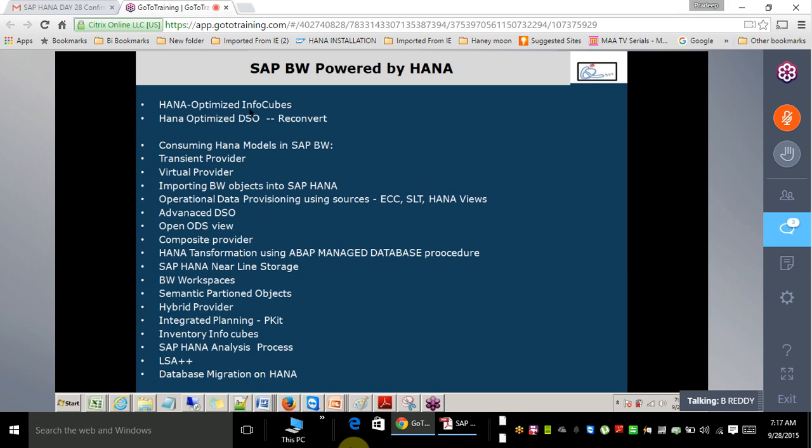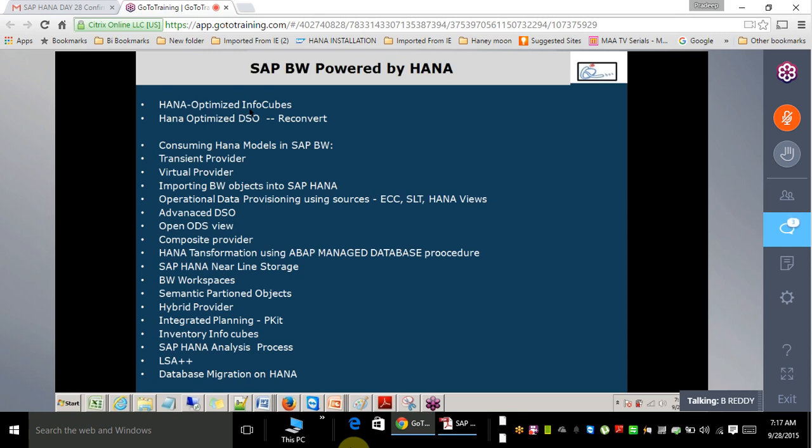In the underlying HANA database, let's say you have done HANA models. You create HANA models like attribute view, analytical view or calculation views. Can we consume them in BW? Yes. How do we go about consuming them? We have options like transient provider, or we can go with composite provider. I can use these views in a composite provider, or you can publish them as transient providers, or you can create a virtual cube based on a HANA model. In BW, you can create a virtual cube based on a HANA model by leveraging the models in the backend. That is another option.